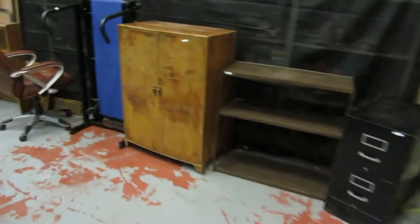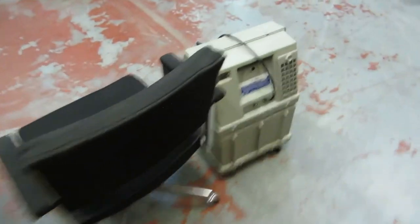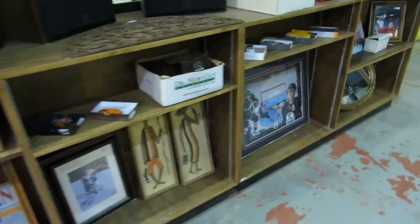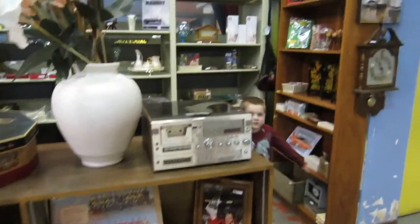So that's it for this week's auction — we've got lots of cool stuff. Make sure you come on down anytime between 11 and 5:45 for a preview. Once the auction starts, the preview ends, so no wandering around. We can move the auction along in a steady pattern. Don't forget you can come down anytime — we have pop, chips, chocolate bars. We're still looking for somebody for food, so if you know anybody that wants to do some food.